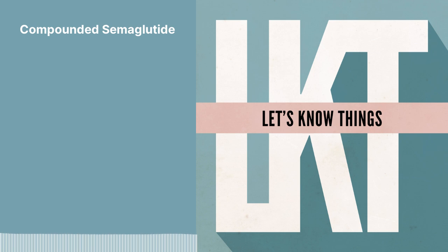As it turned out, this hormone stimulated the secretion of insulin while inhibiting the secretion of glucagon. And that was notable to these researchers because folks with diabetes have too much glucagon in their bodies, which is what causes high blood sugar. The idea then was that by stoking the production of more insulin and limiting the amount of glucagon being produced, you might be able to help folks with type 2 diabetes control their symptoms.